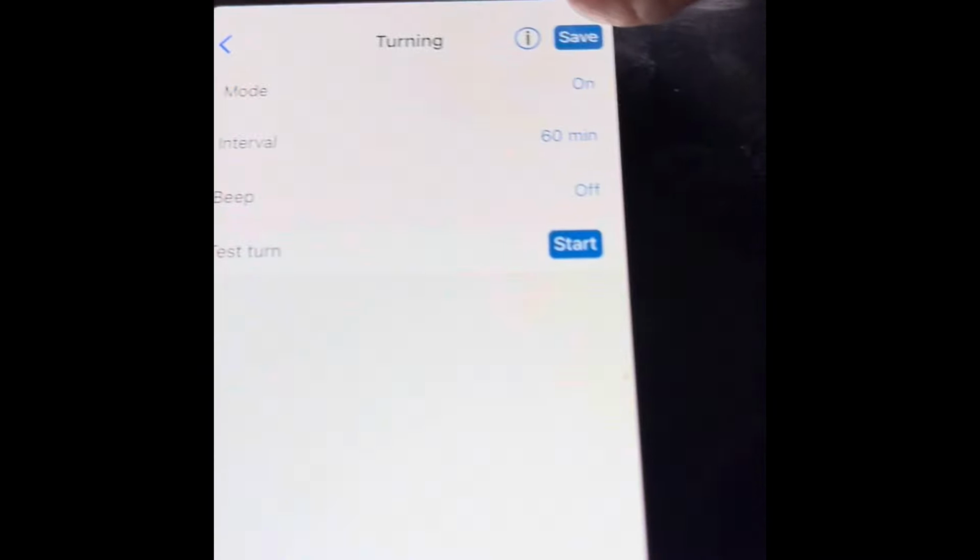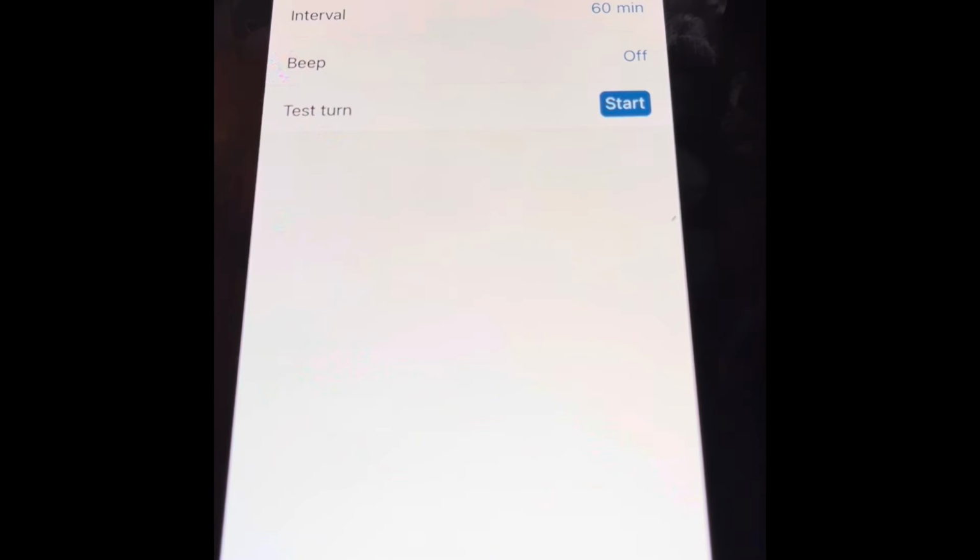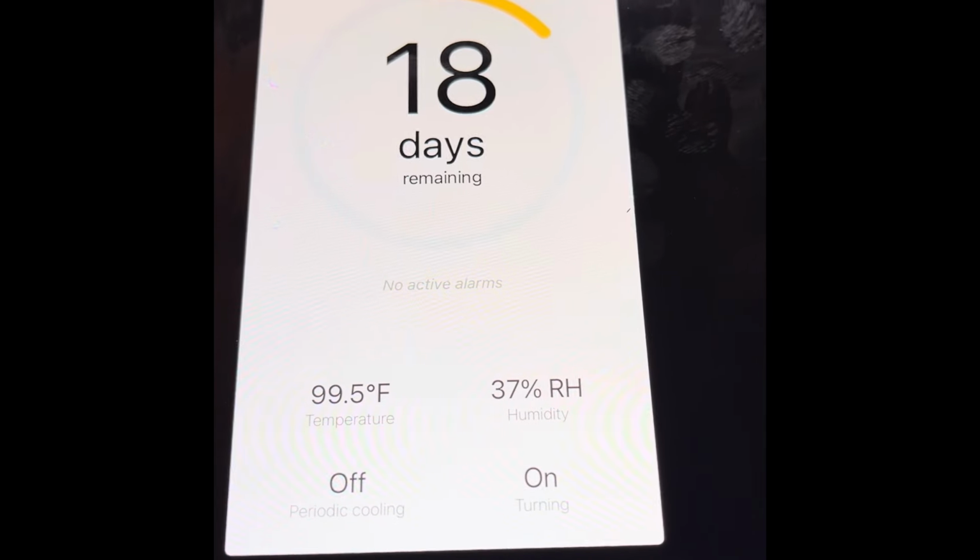Go over here, and you can see they are rocking. Perfect, so you can see that turned, which is great. I'm going to do one more test turn here just so you can see it a little bit better. Perfect, so you see how those rocked back and forth. So we'll go ahead and save those settings, and go back out, back to the dashboard.